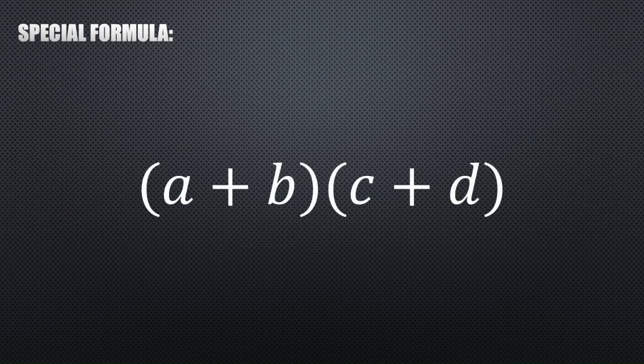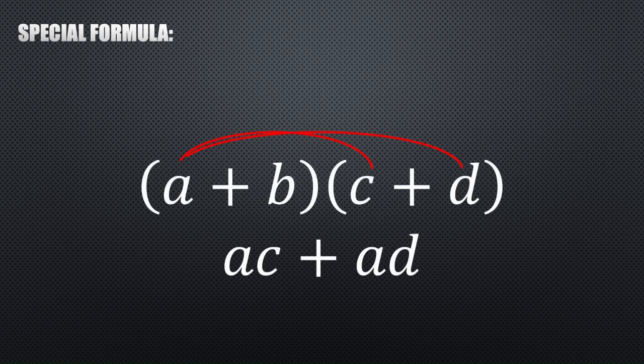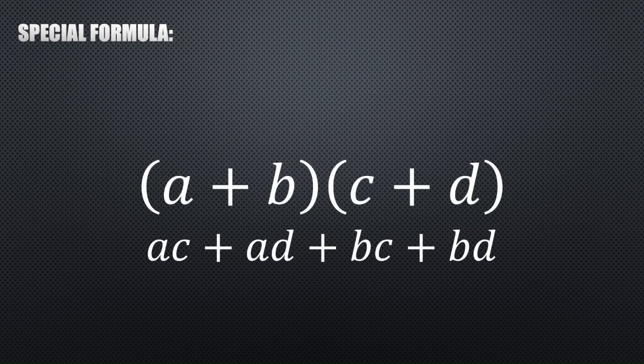The next problem that we are going to see is (a plus b) whole into (c plus d). What we normally do is multiply a with c, then a with d. The reason why is, if we look here, a into (c plus d) is ac plus ad. Then we do the same for b into (c plus d), which is bc plus bd, and the entire formula becomes ac plus ad plus bc plus bd. See this? The thing is, why do we do that?